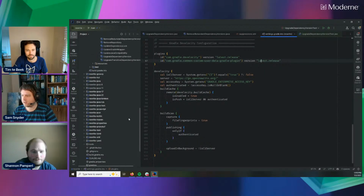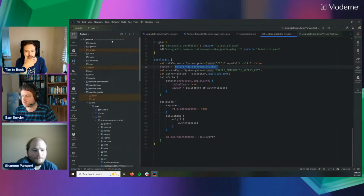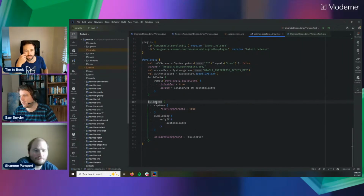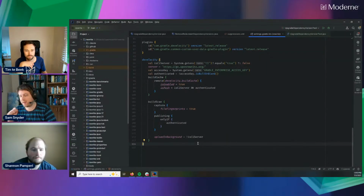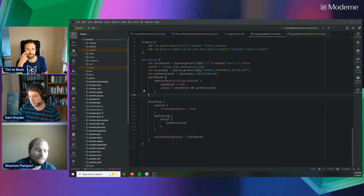So inside of settings.gradle, if you're going to use Gradle build scans, either because you have a Develocity server like this one, which Gradle set up for us because OpenRewrite's an open source project and they're cool guys who like to support open source projects, but if in the configuration of the build scan you enable the capturing of these file fingerprints, then you get much more detailed information in a build scan about exactly why a cacheable task wasn't able to be resolved from the cache. So if you are trying to take advantage of remote build caches, definitely enable this setting and look at your build scans to see if any of your tasks are actually coming from the remote cache you have set up.